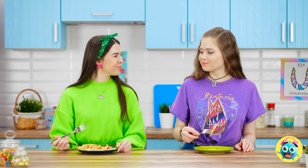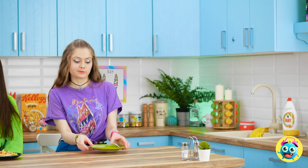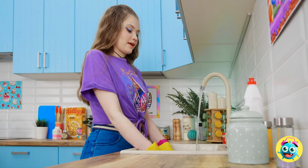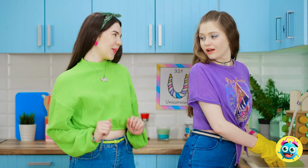Mmm, love fries and ketchup. Definitely an excellent snack. Done, better clean my dish. All right, ready to get scrubbing. That was my last one. So good. Here's my plate. Thanks for being cool and washing mine too.